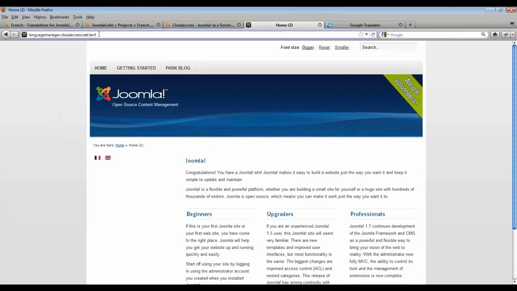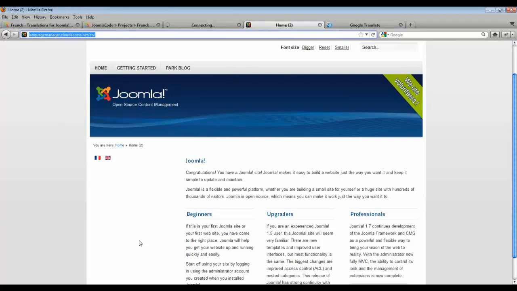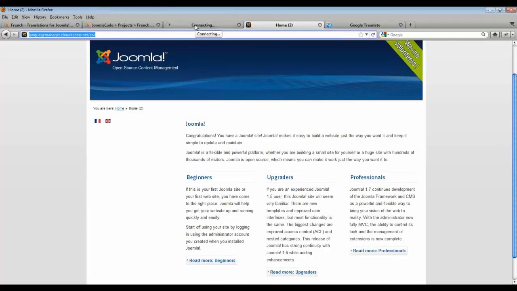Joomla detected that I was in an English language browser, and it redirected me to the English homepage. And as you can see here, my content is still English. It looks like it removed my modules here. So let me go back and assign the additional peripheral modules that we had, our login module, our other menu module over here that we had. Both of these need to get assigned to the English language as well.